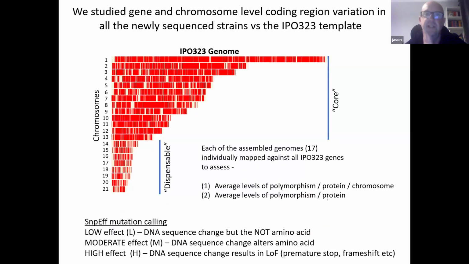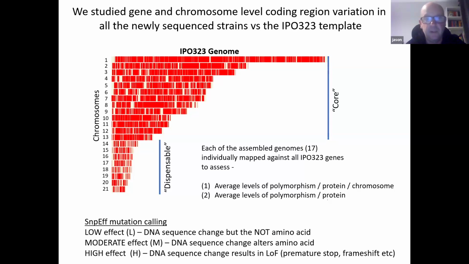So then what we started to do was something which was perhaps a little bit crazy and simple at the time, but it's kind of worked. And to start to look at variation, chromosome by chromosome, and gene variation expressed as genes, to compare and contrast, firstly, core and accessory chromosomes, but then also all genes.